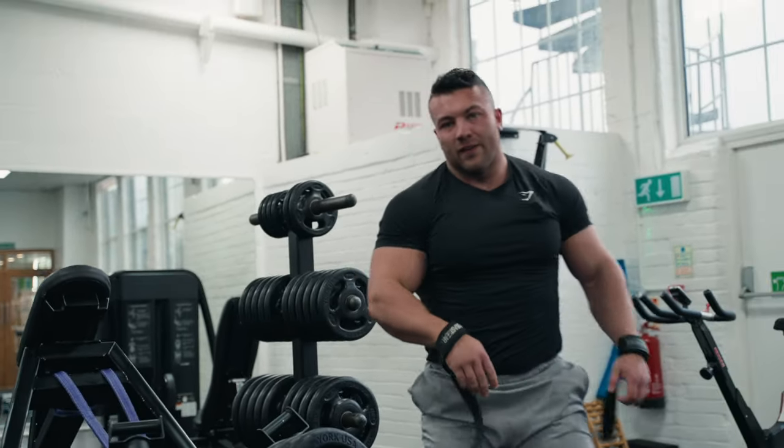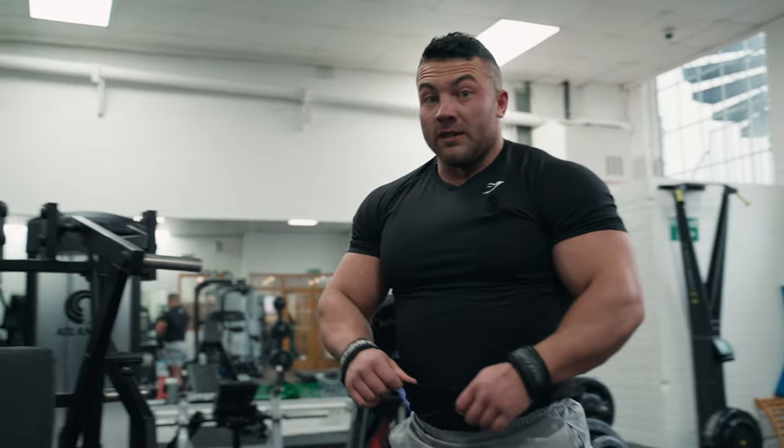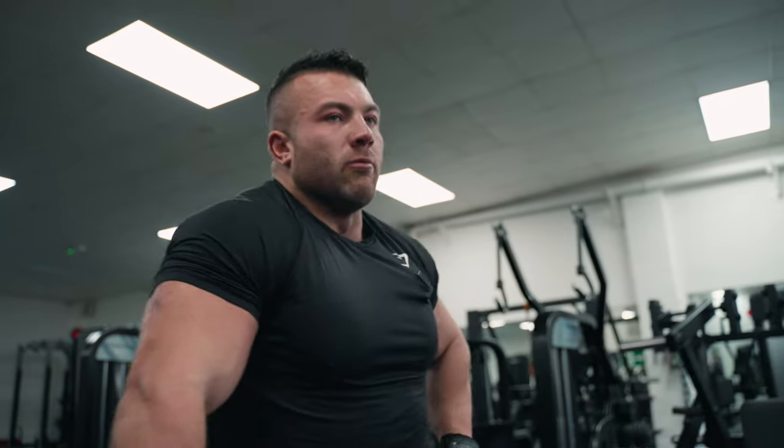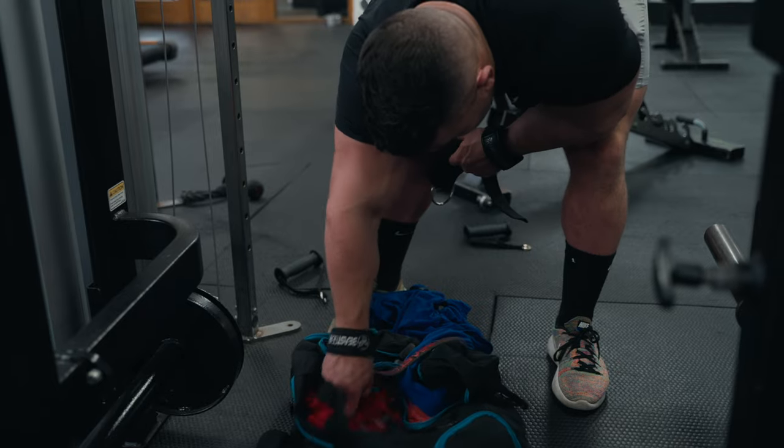Third exercise feels heavy. Don't really do T-bar third, but 3.5 plates, 10 or 11, whatever that was, not too bad.